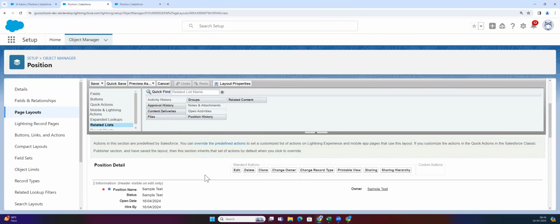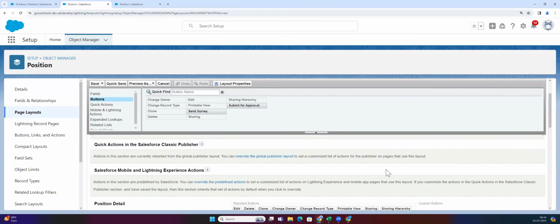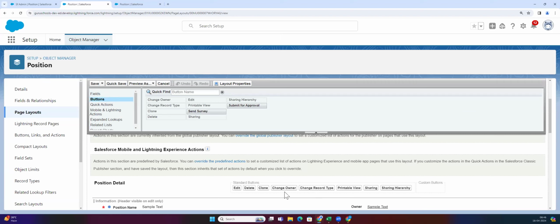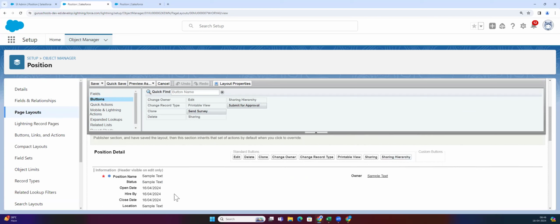If I scroll down, you see we have some places dedicated to standard buttons and custom buttons. If you want to add any standard button, it will automatically get added here in the standard button section. If your developer has created any custom button, those buttons are going to be added here in the custom button section.